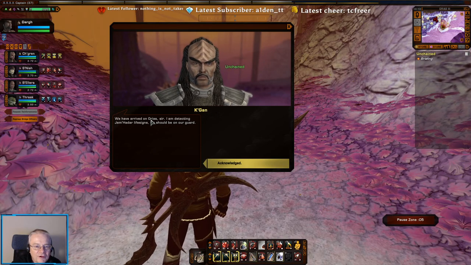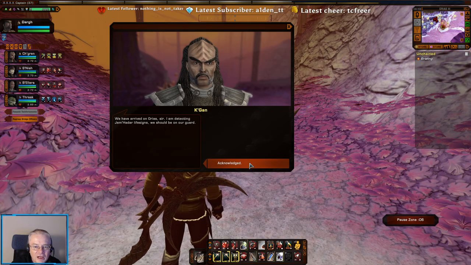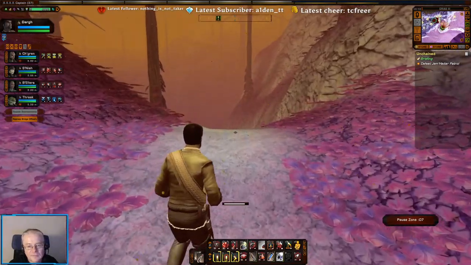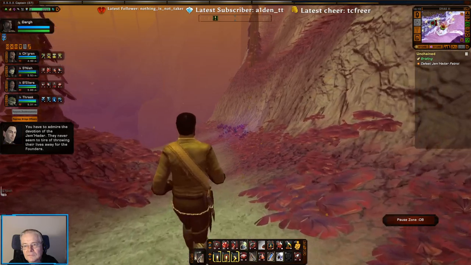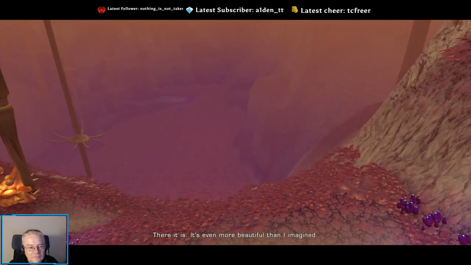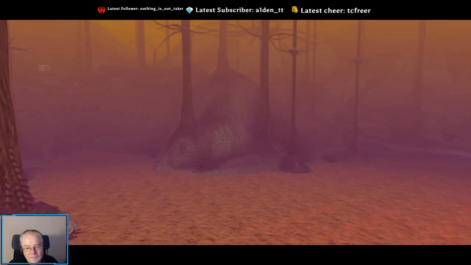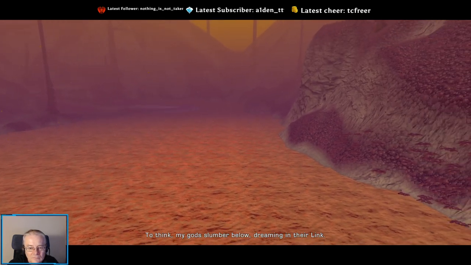We arrived on Osiris. I'm detecting Jem'Hadar life signs, we should be on our guard. You have to admire the devotion of the Jem'Hadar. They never seem to tire of throwing their lives away for the Founders. There it is. It's even more beautiful than I imagined. To think, my gods slumber below, dreaming in their link.